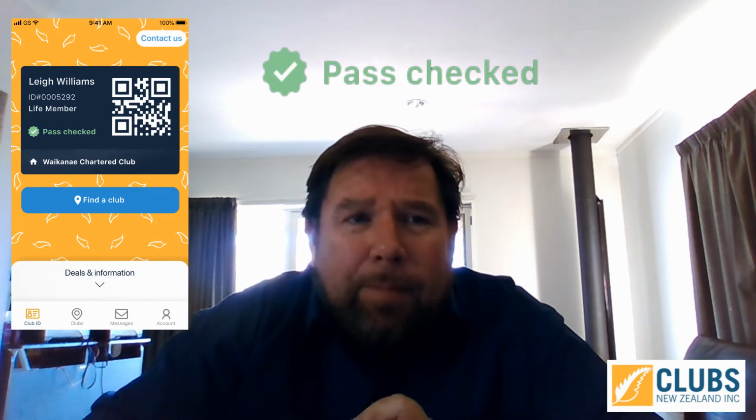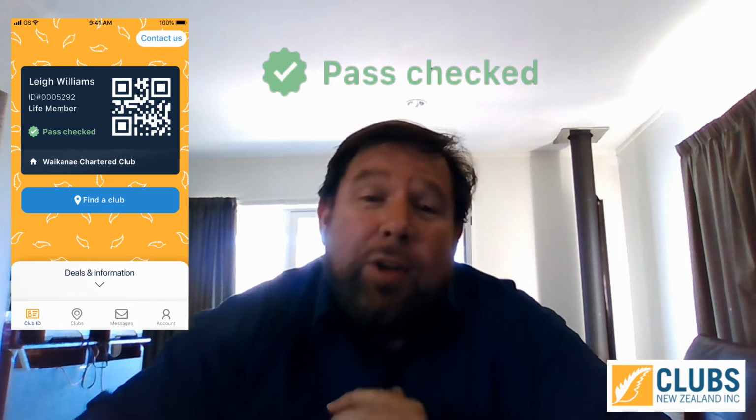You might be using plastic cards for your POS system. You may need to upgrade to some kind of QR 2D scanner. We have those available. Ours are quite expensive but very flash, top of the line. You can buy a cheap one, USB version on Trade Me for like $50. So you could just get a cheap and nasty version, get yourself started, and then maybe you can upgrade to a better one if you start having issues with those.